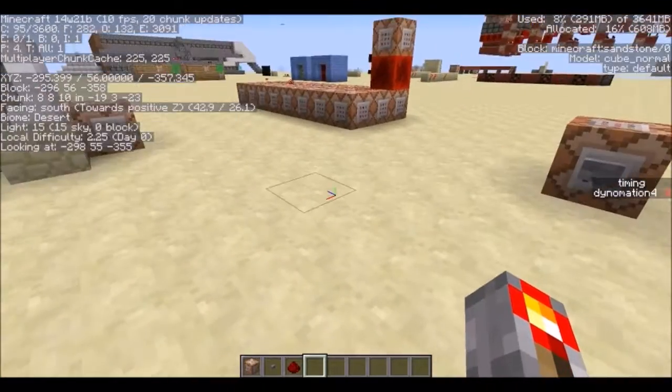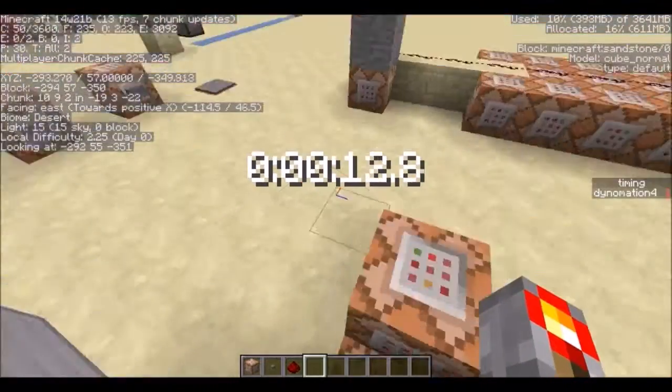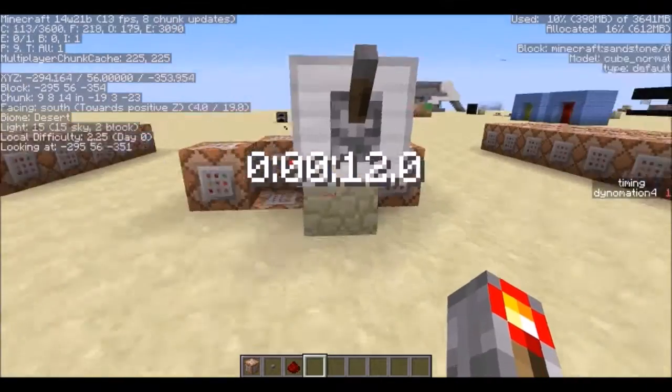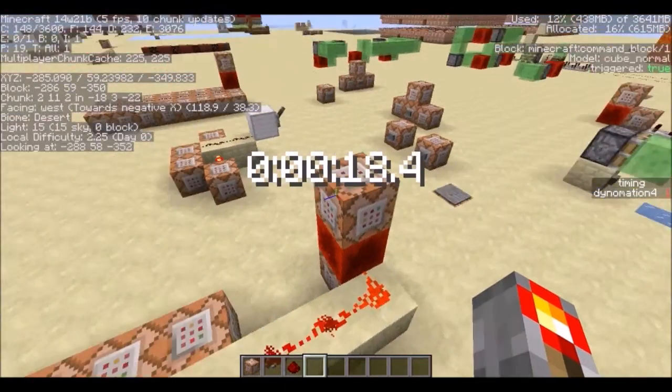But yeah, that is an incrementing and decrementing timer in Minecraft. Really efficient, really useful, I guess. You can have this do whatever you want when the timer runs out, or you can, I don't know, speed run something. But that is going to be it.